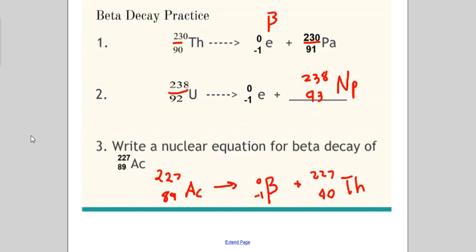And, like magic, there it is. So, again, the mass here is not changing. So, we're going from 92 to 93 and becoming neptunium. Down here, we have actinium. So, 227 releasing this beta emission and becoming thorium, which is 227 as well. Really important with these things. Numbers on top need to add up. Numbers on bottom need to add up. So, if we have 227 here, well, 0 plus 227 is 227. And then, 89, well, that equals negative 1 plus 90. So, and yeah, that's a 9. I apologize for the scribble work here. So, it's very important that the numbers on top add up. The numbers on bottom add up.